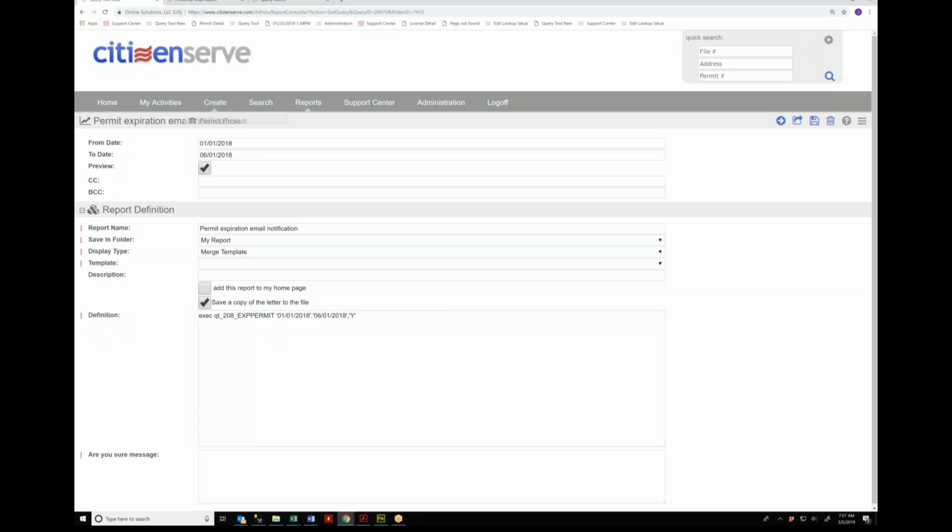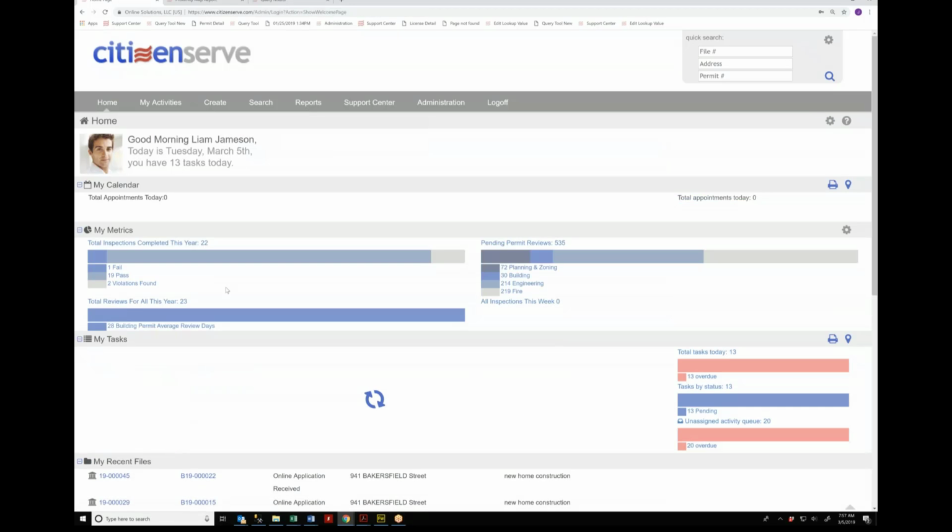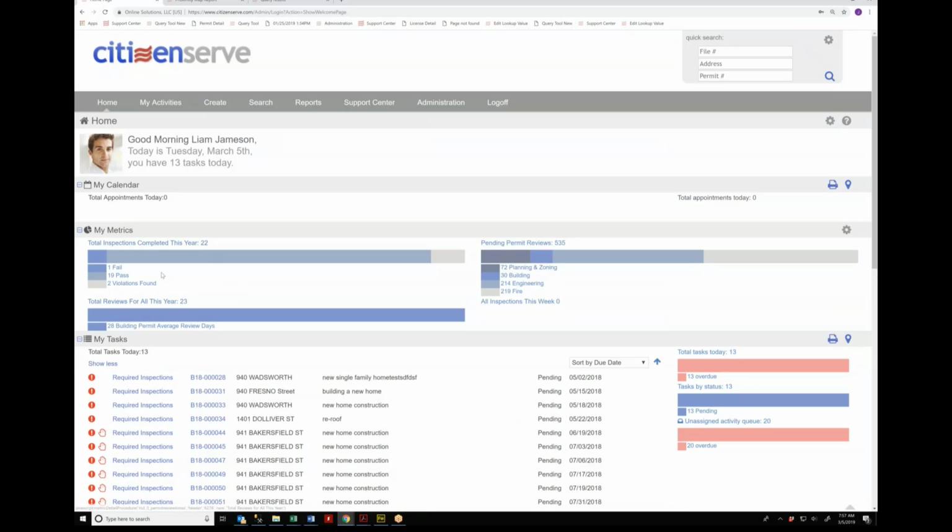All right. There's one other thing that's not exactly a report, but it's kind of like a report. And I looked at it briefly when we logged into the Somerville. And those are the metrics. So these are metrics, and they show up on your homepage. And each user can have their own set of metrics. There are standard metrics that come with the system, and there are other custom ones that you can build.